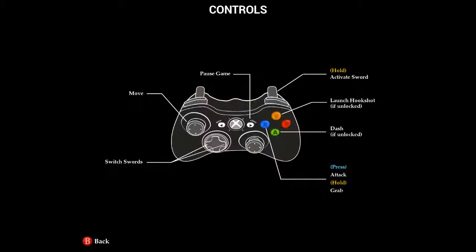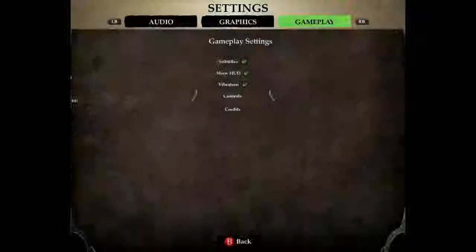Just have a look at the controls. Oh, so no customizable controls. But at least a very decent, clear way of outlining it all. So analog stick to move, D-pad to change swords. I'm glad I don't use a D-pad to move, because D-pads on Xbox pads are god-awful. Start to pause, simple enough. Activate sword is trigger. You get a hook shot on Y, a dash on A, and attack and grabs on X. Wow, these are very simple controls.